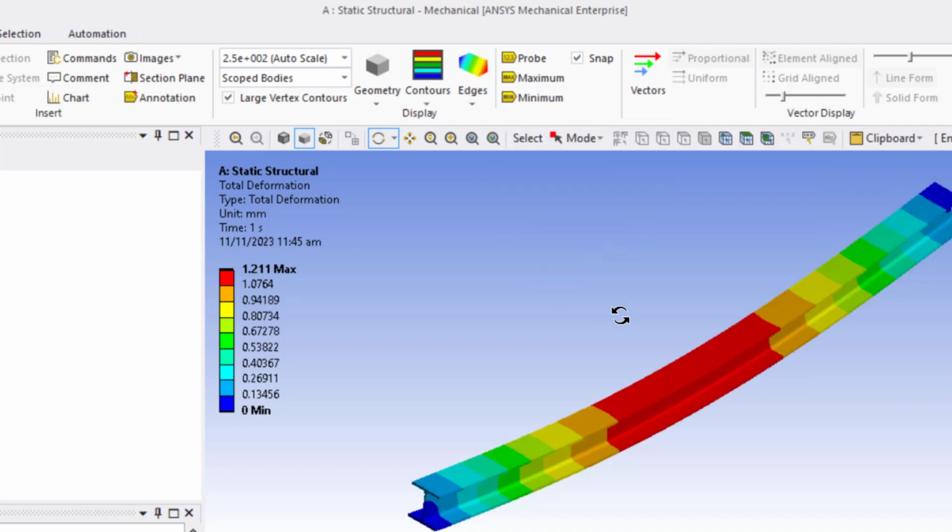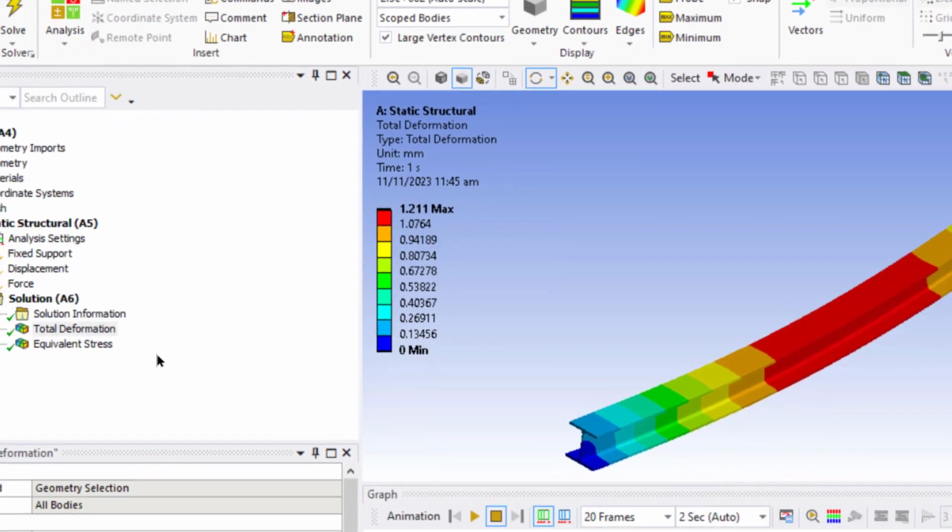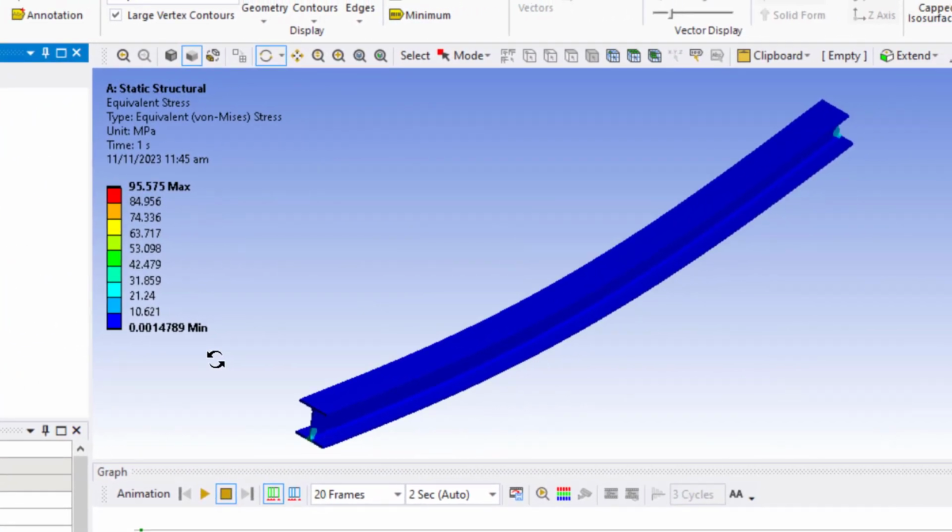We can see here the maximum deflection is at the center of the beam and it is equal to 1.21 millimeter. Then we will look at the equivalent stress. The equivalent stress is maximized at the sharp edges due to the stress concentration.